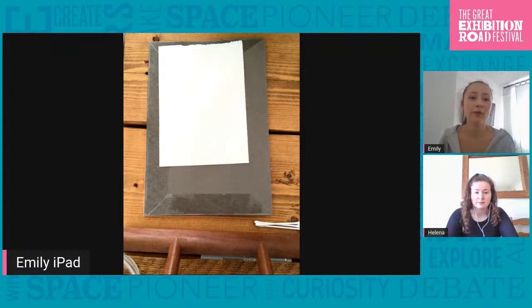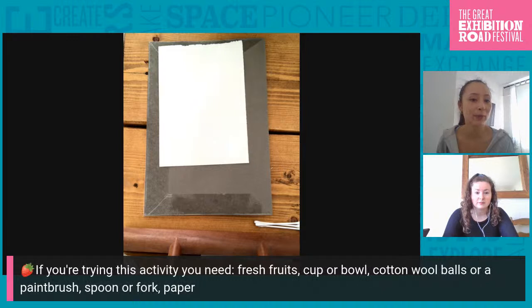So I hope you've got all of the materials you need, which is explained on the instruction sheet. So if you've got your fresh berries like blackberries, strawberries or raspberries, your cups, plates or bowls, cotton wool, brushes, cutlery, and any paper that you have available, and also some water on hand.